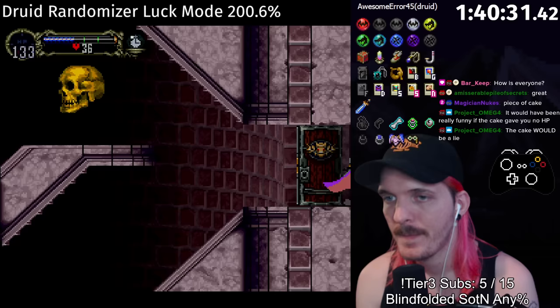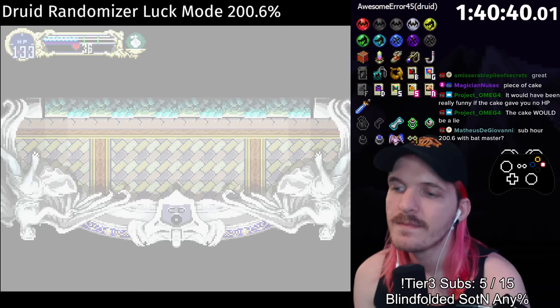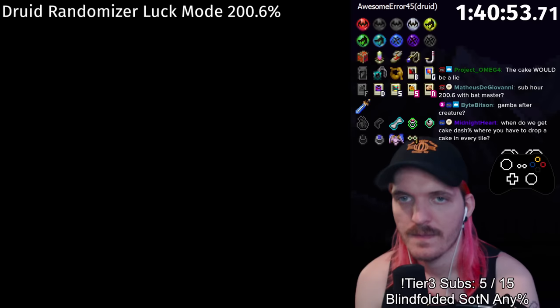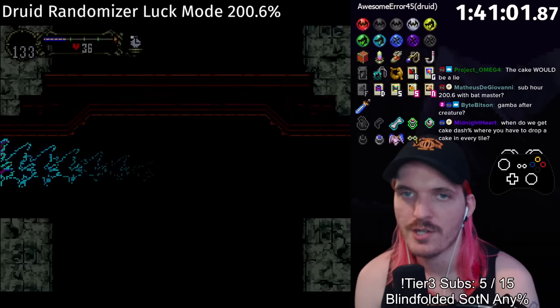You know what? Because I can, and because it's funny, I'm going to use my library card. Probably not sub hour with Batmaster now, but it'd probably be like an hour 30-ish. It'd probably be similar to the world record, if I had to guess. Gambit after creature? Yes, thank you for reminding me.